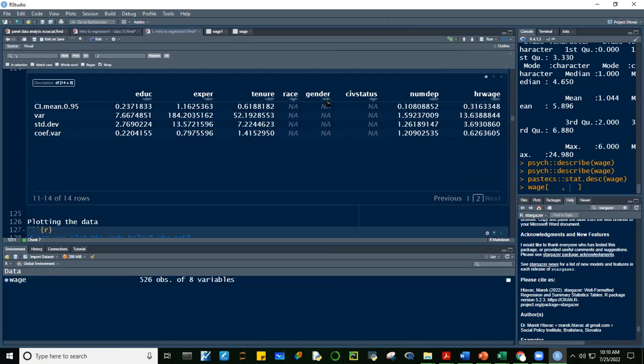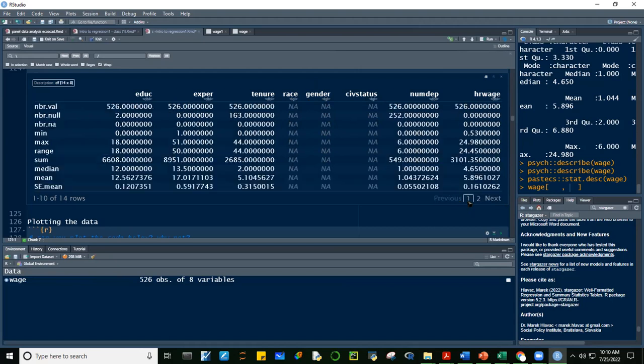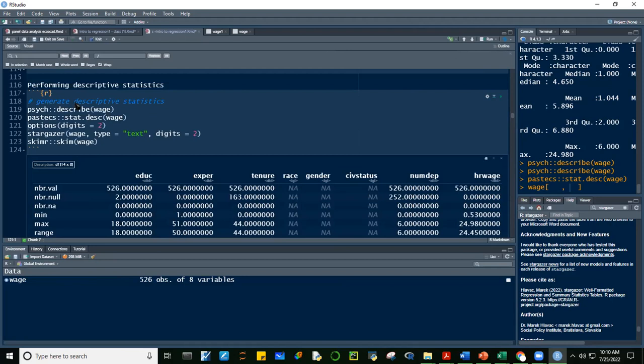Notice dito, guys, tama si stat.desc kasi hindi niya nilagyan ng mga values si race, gender, at saka civil status, kasi mga character variables yan. So it did not generate any statistical measures for them. May similarities, pero may ibang measures si describe, may ibang measures si stat.desc.